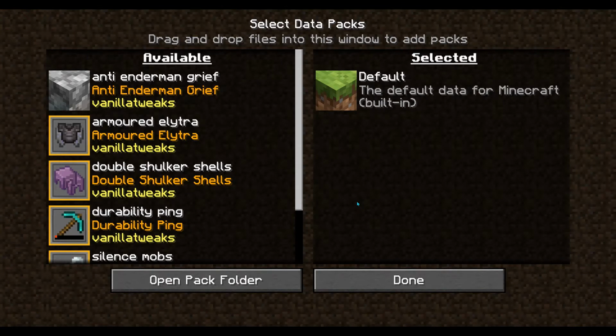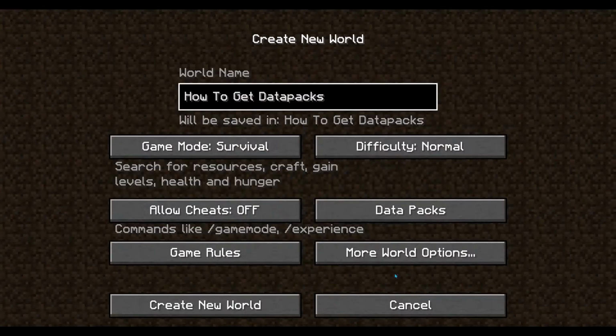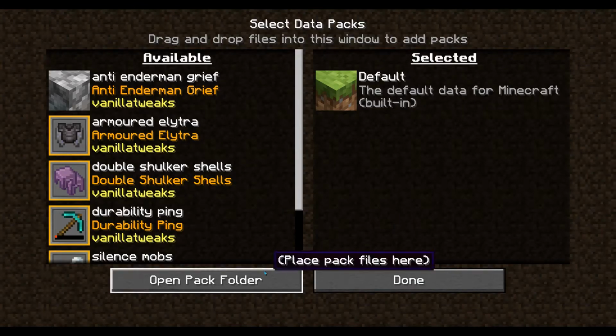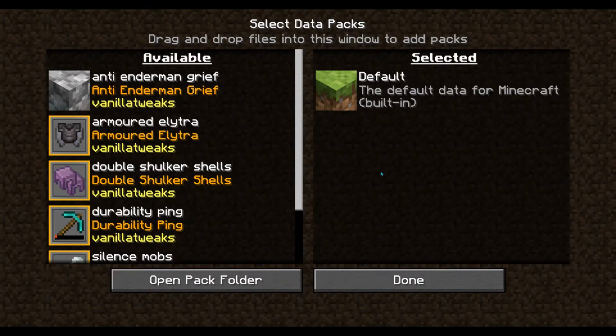Hey puppies! So, I'm back in the Create New World screen. This is just like we did in the first episode when we made the Curiosity world. Everything else is just set to default. Then if I go to Data Packs here, and open pack folder, you won't be able to see this because the game capture only records Minecraft. But I have File Explorer open here, and it has five file folders.